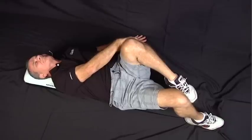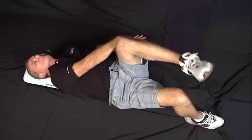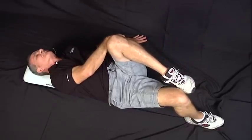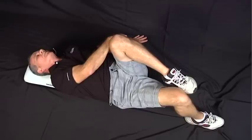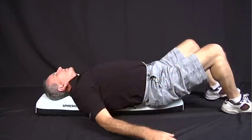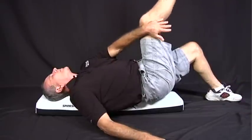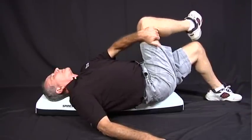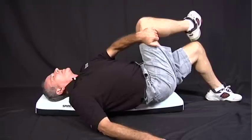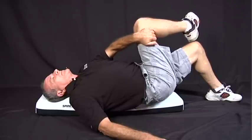Your hand should wrap completely around the outside of your leg. Pull your leg towards your chest and hold for 5 to 10 seconds. Repeat using your left hand to reach across your body and pull with the right leg. Repeat these steps, pulling from behind the left and the right knees 5 to 10 times each.